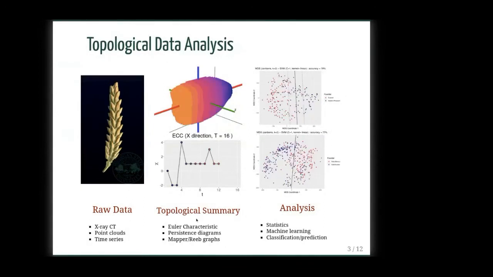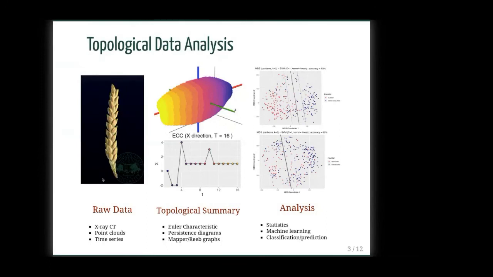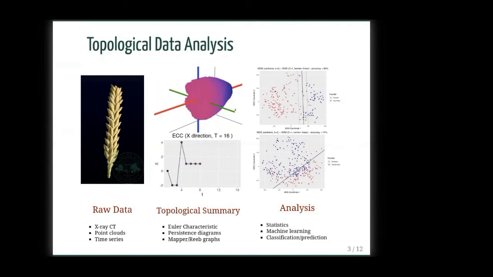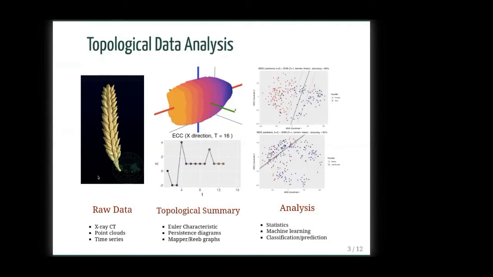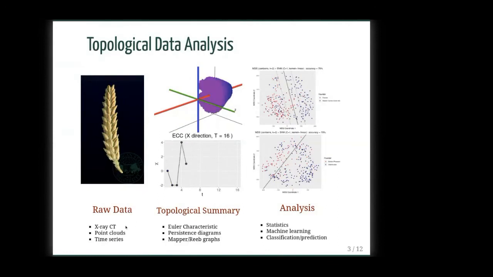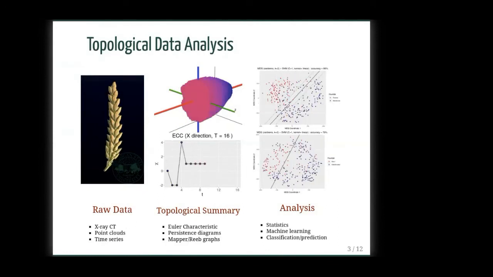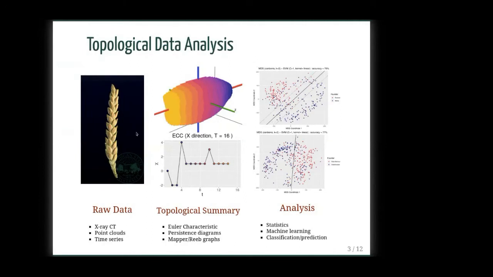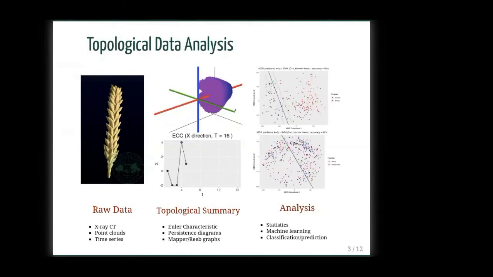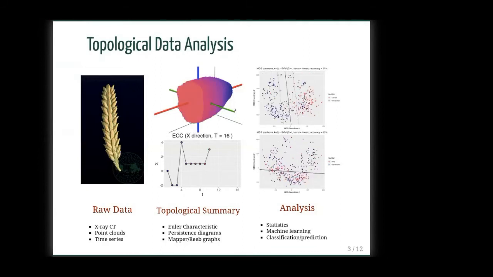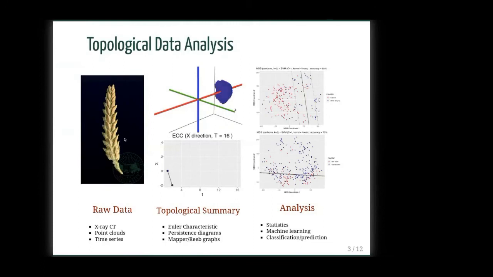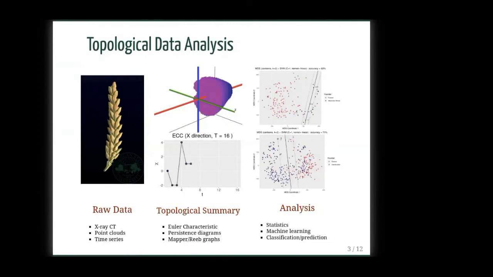So the whole pipeline of TDA is like you see in this slide. On one hand, we start with some raw data, 3D scans of plants. But in general, TDA can take point clouds, images, time series, anything you name it. The whole point is that we go from the notion of shape that can be squishy, because when you wonder about shape, you might ask how pointy is pointy, or how round is round, or how heart-shaped is heart-shaped.